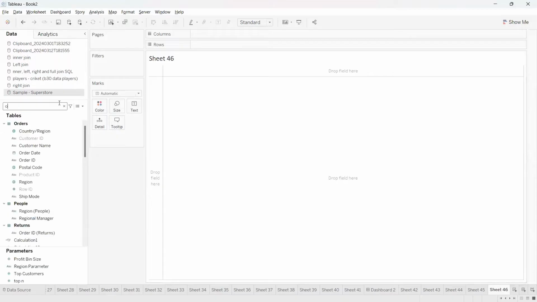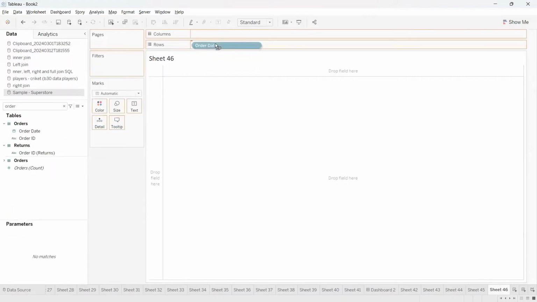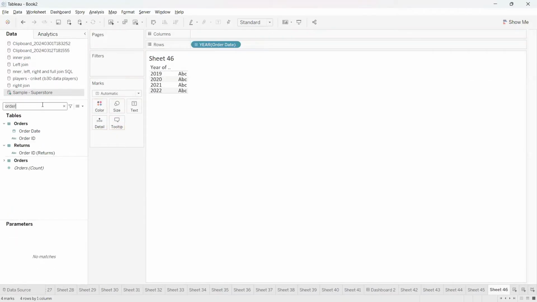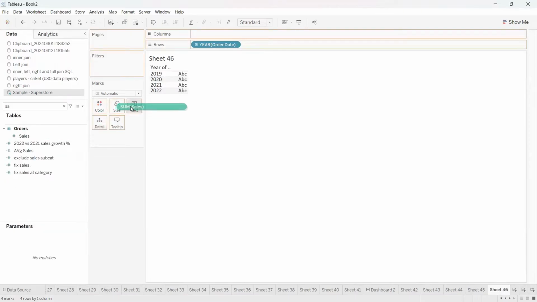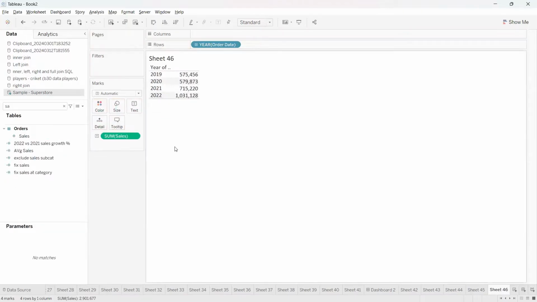So let's take order date here and let's take sales. In general, what do we do in real time? I want to compare how much sales I have made this year compared to last year. We always try to compare our marks with other people's marks. Here also, a person starting a business will try to compare this year's sales with last year's sales.